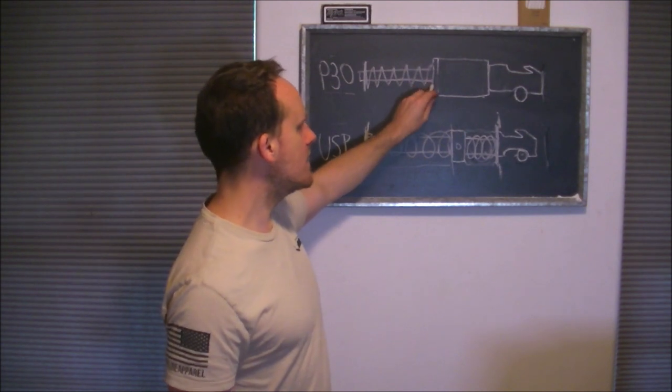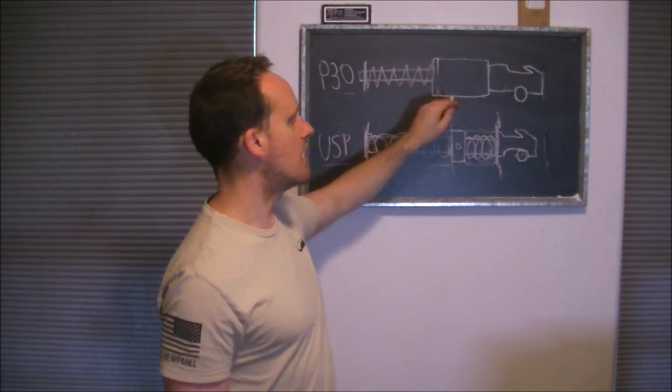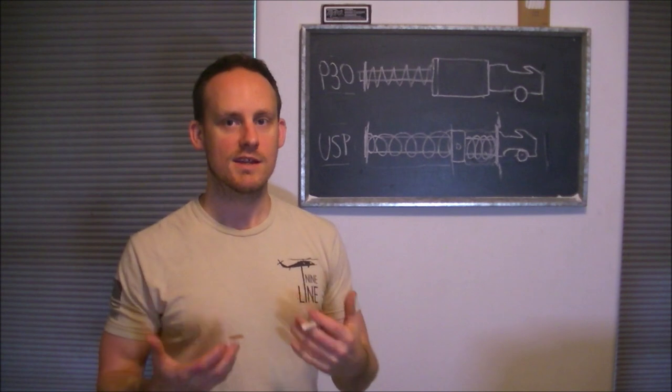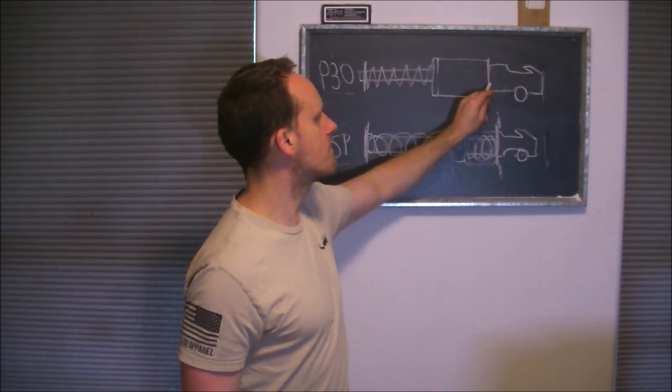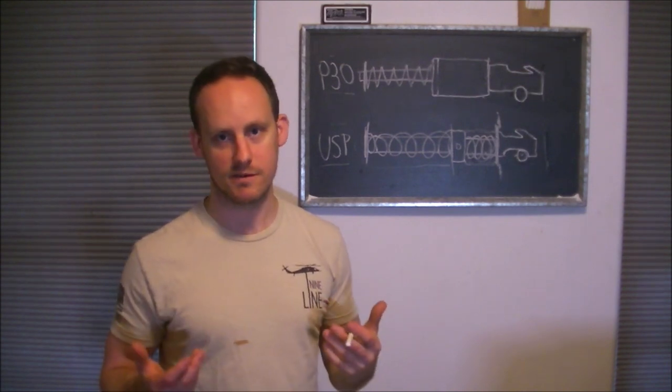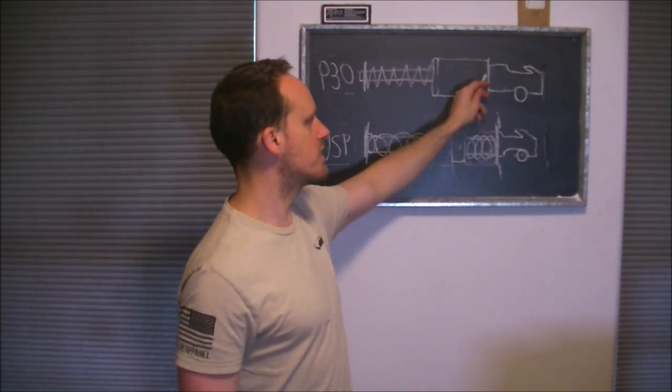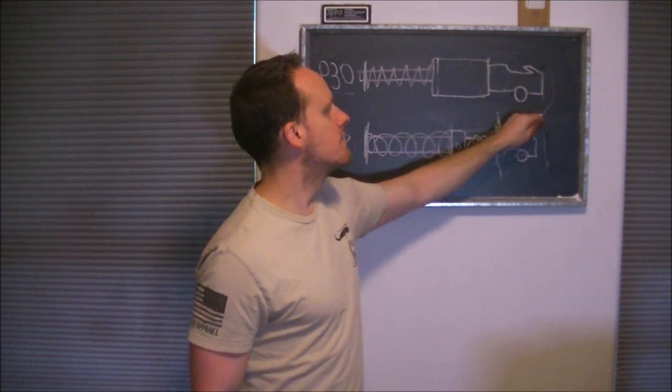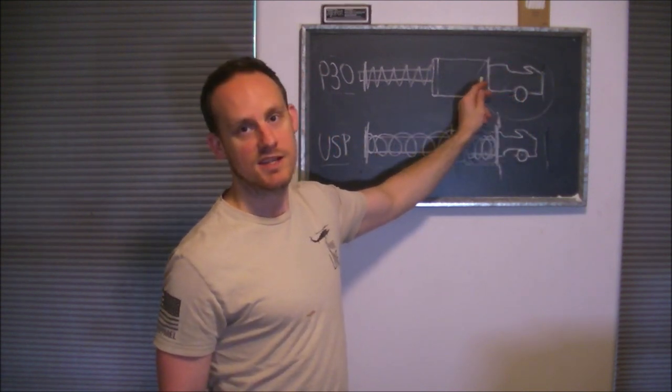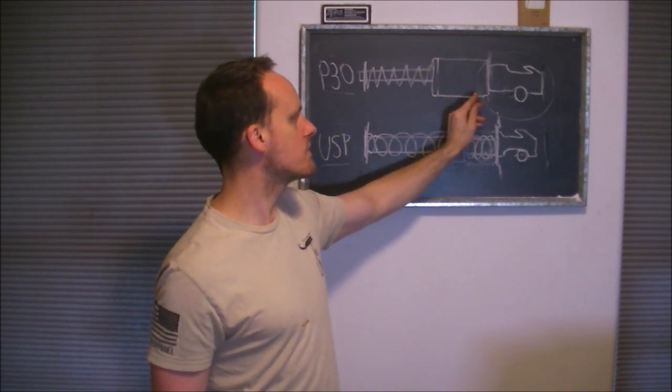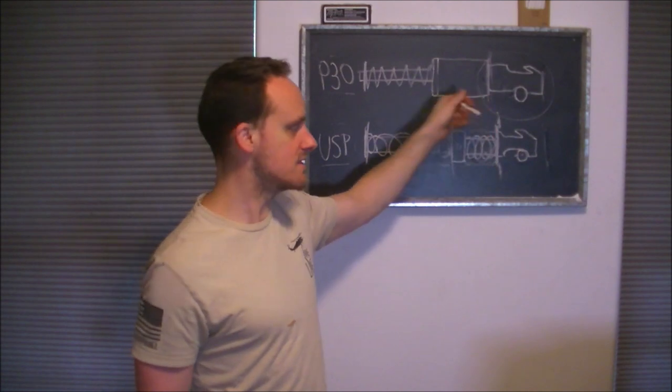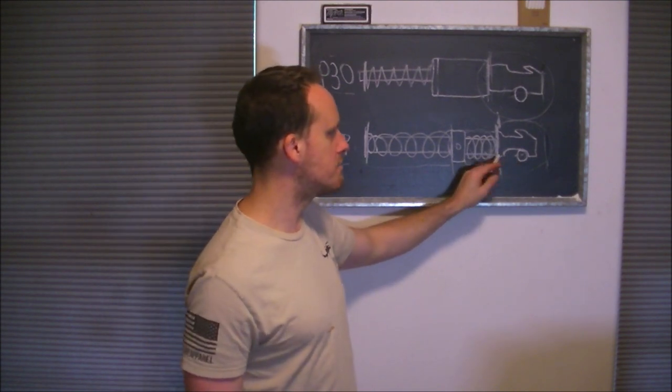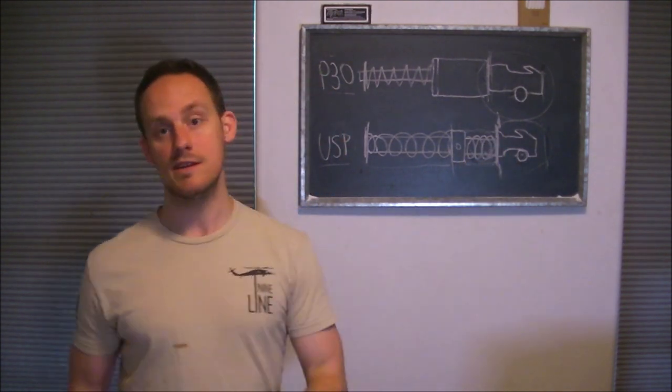The P30, on the other hand, whatever vibration the nylon is not going to give, it's going to be transferred directly into the frame. The points on the frame are pretty small as far as the contact points for the frame. I mean, they're tiny. They're just like a millimeter or so of contact with the buffer, but that's still very direct. And that's going straight into the stainless steel skeleton that is all around this takedown pin and supporting this right here. So whenever the forces are coming back, it's supported by a stainless steel skeleton. But the same for the USP. The USP, if you x-ray it, has a stainless steel skeleton around the takedown pin and all the areas that would get some of those forces.